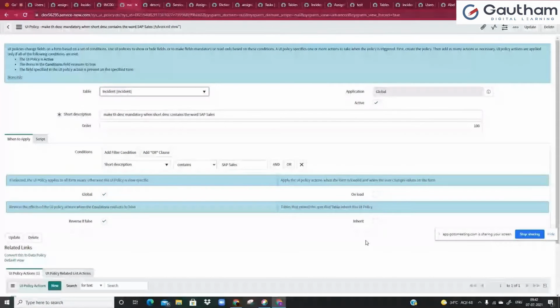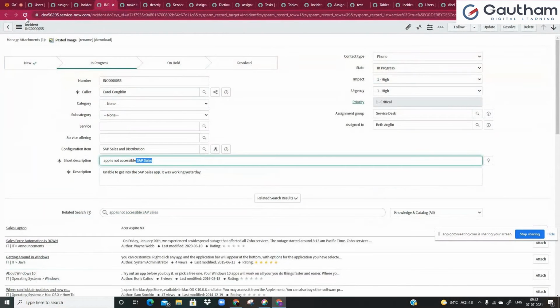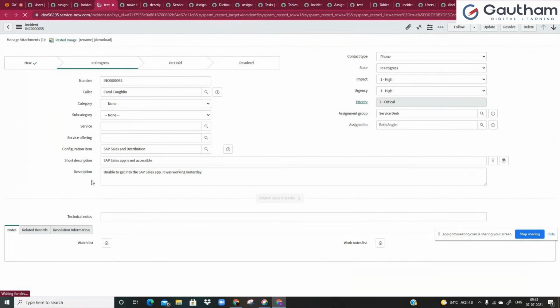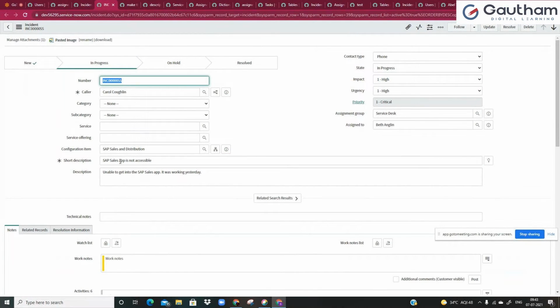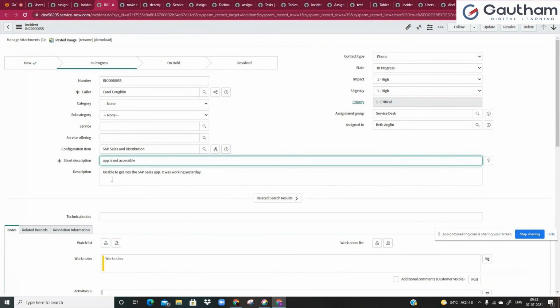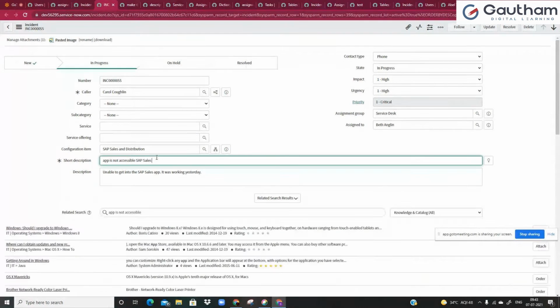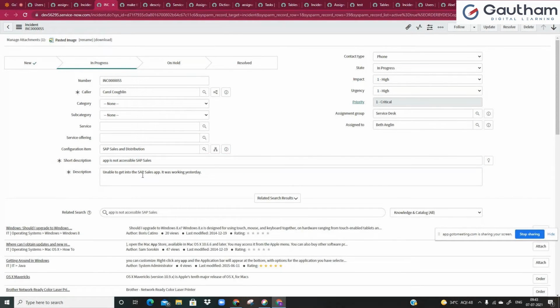All right. We see that it is onload unchecked. So on the form load, description is never going to be mandatory, but on changing this field value, it is going to be mandatory, right? Which I've already told you.